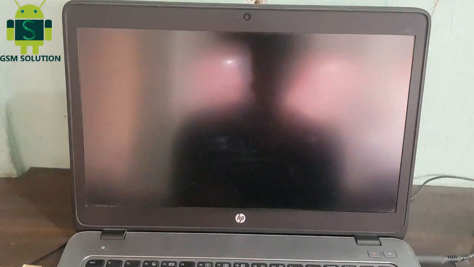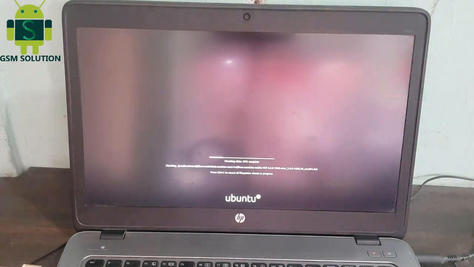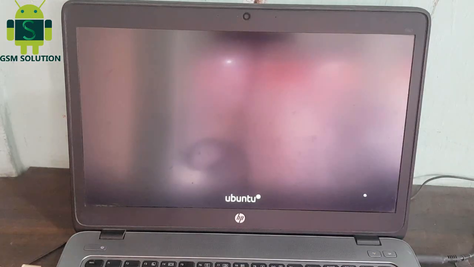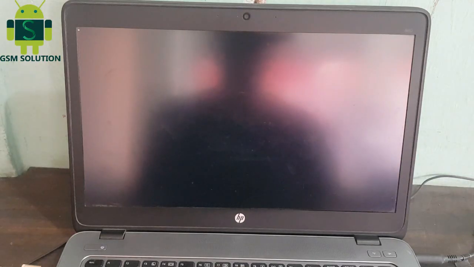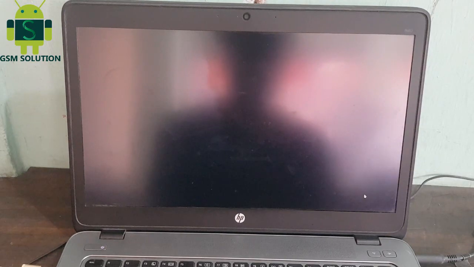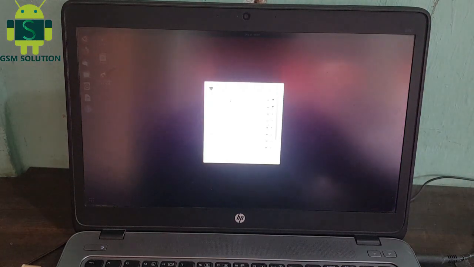Select Try Ubuntu. Connect to the internet and open the browser.